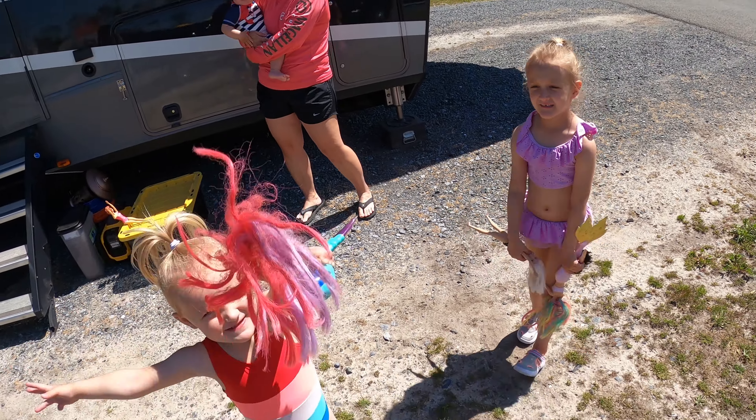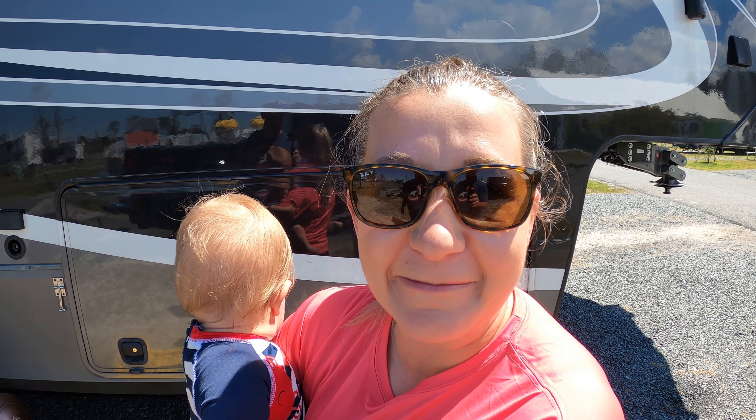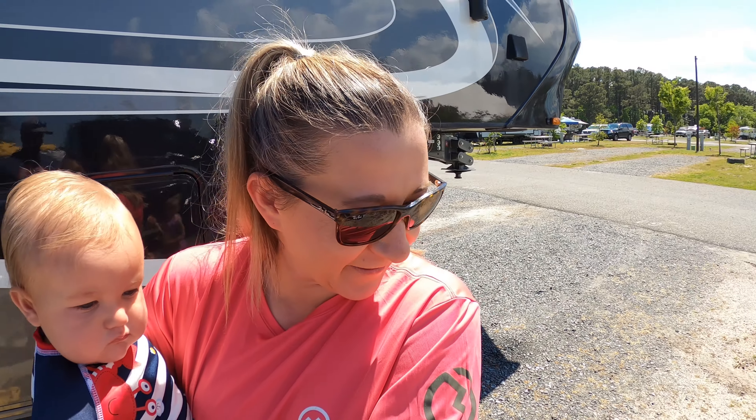Welcome back to our adventures here in Rehoboth Bay. We said we were going somewhere but look at this weather - what a difference a day makes. It's not summertime yet but it sure feels like it, and we decided instead of going adventuring we're going to enjoy the resort by going swimming. Some people went swimming yesterday and said the water was warm and they were never cold, even though it was much colder yesterday. So I'm thinking today that 85 degree pool water is going to feel like some Texas pool water. We're actually going to film us getting in to see if it really is warm or if we're about to freeze.